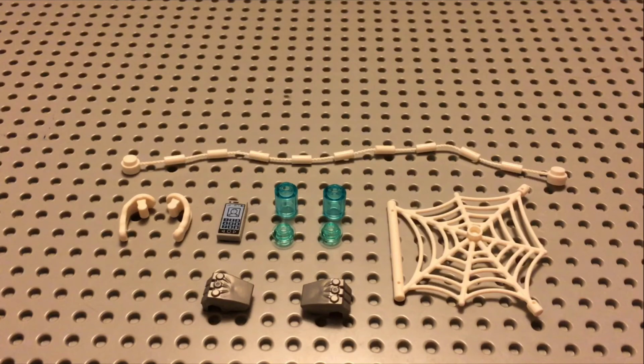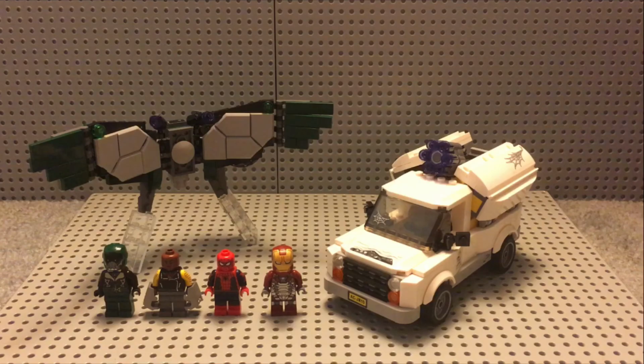For the accessories, we get this rope piece for Spider-Man to swing onto stuff, and we also get these two Power Blast pieces for Spider-Man to catch the bad guys, and we also get this phone because, you know, gotta call Aunt May, and we also have these clear translucent blue pieces for Iron Man, and we also have a piece of web so Spider-Man can tie the bad guys up. And also, we have these two gigantic iron fists, which are supposed to represent the weapon that the Shocker uses to shock people. So, that wraps it up for today's LEGO review.